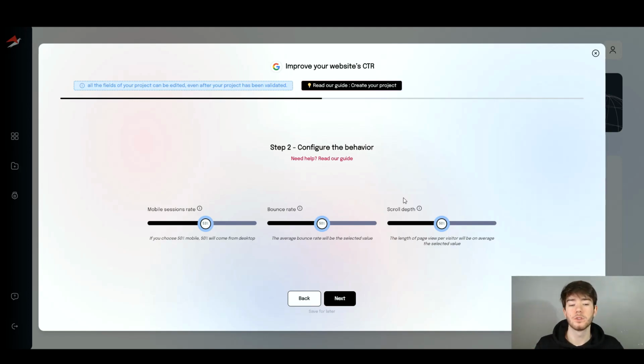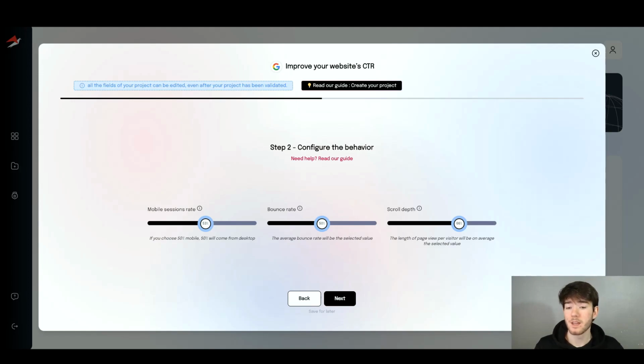And finally, you've got the scroll depth. This is a cool little feature, which I personally really love, because you can change how far the Click SEO bot scrolls through your pages. If you've got a long session, you'd want to turn that up, or if you've got a short session, you might want to turn that down to match it to your session rate. You can scroll up if you want them to scroll far down your pages, or you can scroll it down if you want them to just scroll a bit. We're going to put this at around 60%.